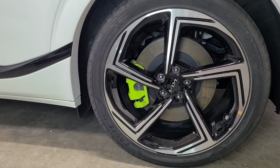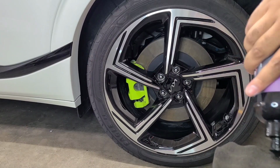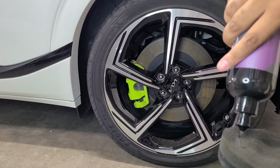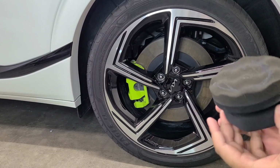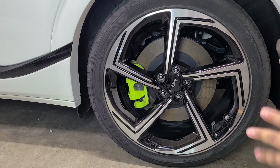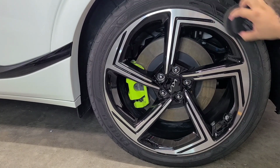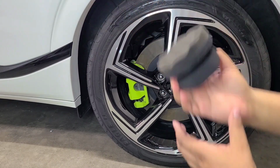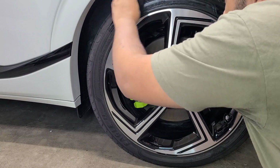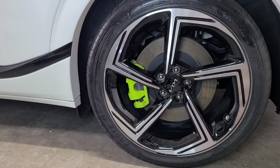This stuff will last through rainstorms, snow, you name it. CarPro says it'll last up to 3 months. I tell people this will last at least a month or more. It really just depends on how much you're driving, but it'll keep your tires looking nice and black. So here's some clean undressed tires. And this is a hex grip applicator, by the way. This is an applicator that I prefer to use when applying this stuff.